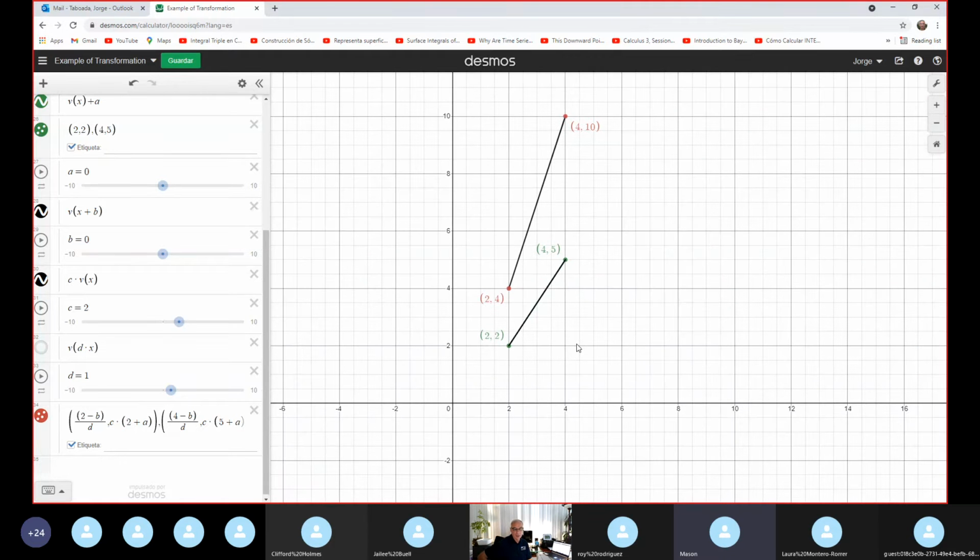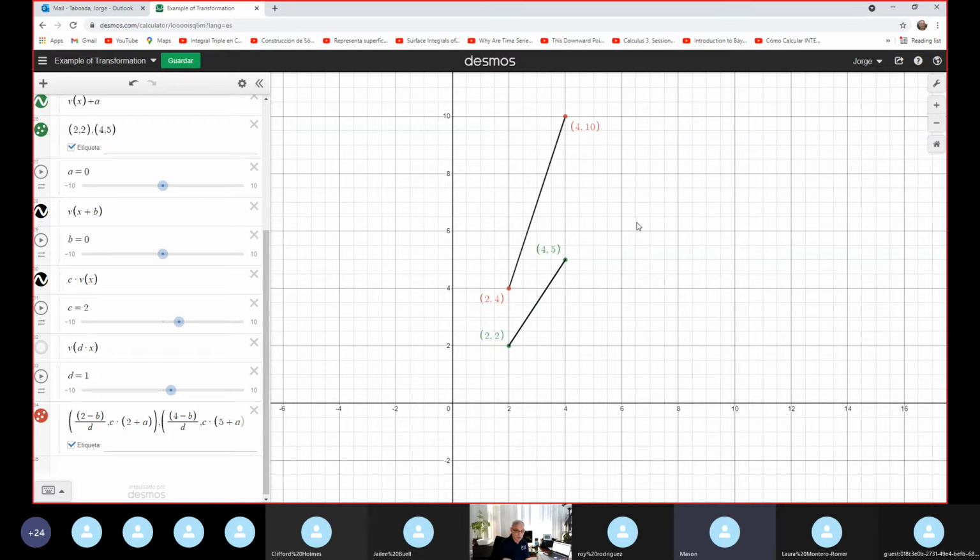Then the thing we're doing is multiplication by 2 outside the parentheses. And when you multiply by 2 outside the parentheses, it's obvious that the y component is multiplied by 2 and the x component stays the same. So compare 2 points. This point in the basic f, 4, 1, now will be 4, 10. The x component doesn't change. However, the y component is multiplied by 2. So this is the classical vertical stretch.